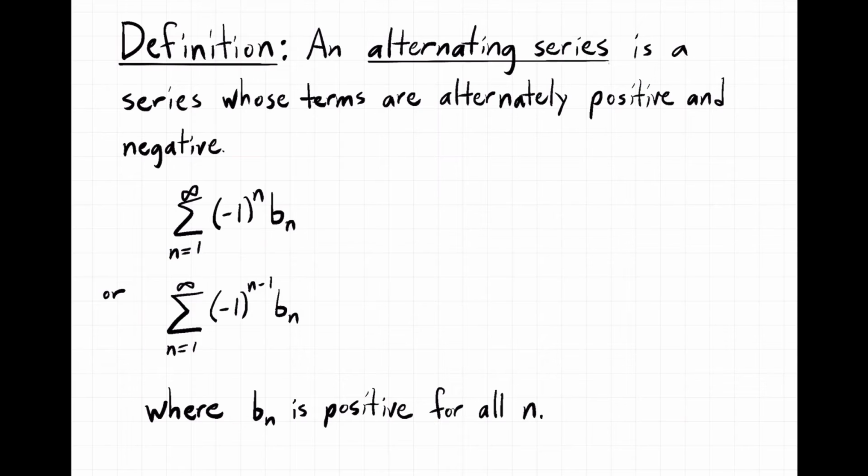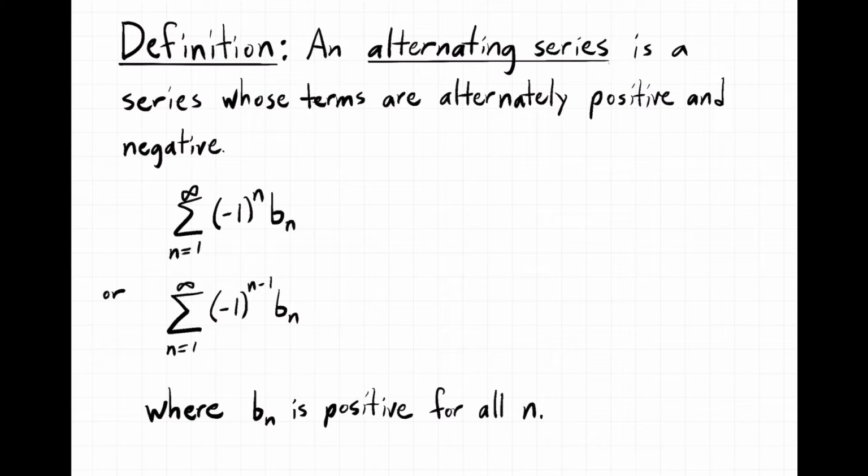Up until this point, most of the series that we've focused on have been series whose terms are all positive. In fact, most of the tests that we've looked at for determining whether a series converges or diverges require that the terms of the series be positive, otherwise the test doesn't work. What do we do when a series has both positive and negative terms? In other words, instead of adding up a bunch of positive values, you're sometimes adding and sometimes subtracting things. Will you end up with a finite sum in the end?